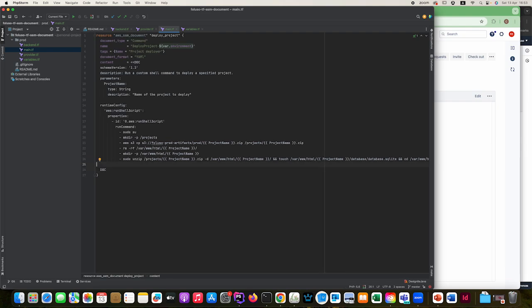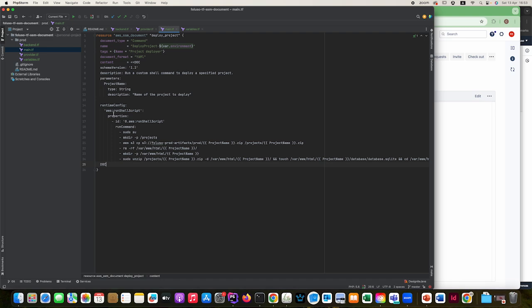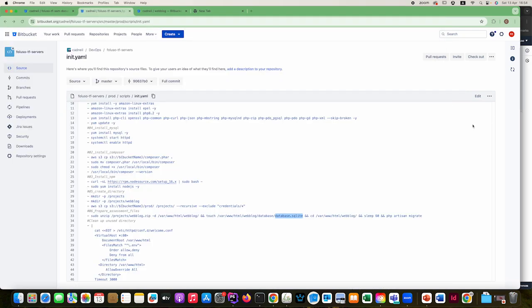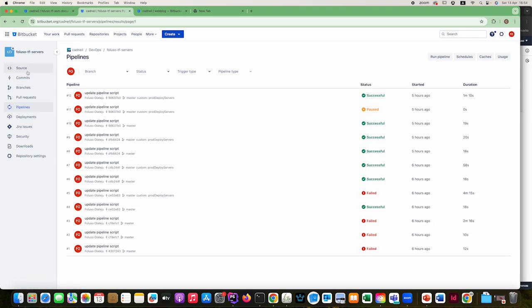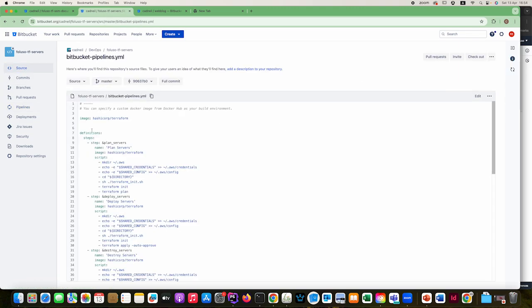And then the next thing we need to do is we'll review this, and then we need to set up the pipeline. So without taking much of our time, I will copy the pipeline we have here. So let's go to the pipeline file and copy this.